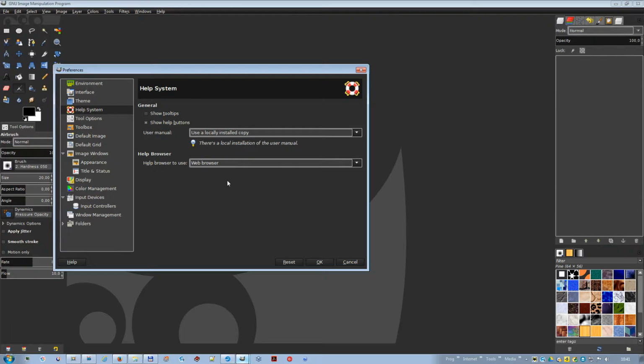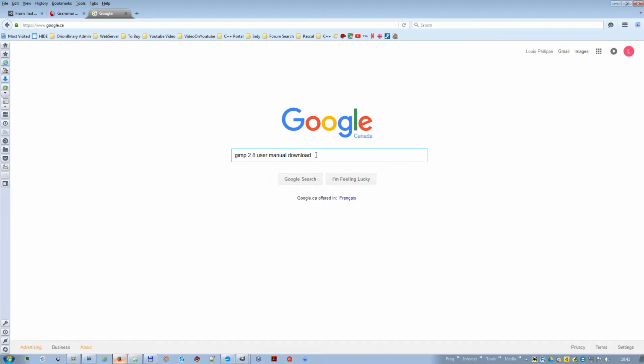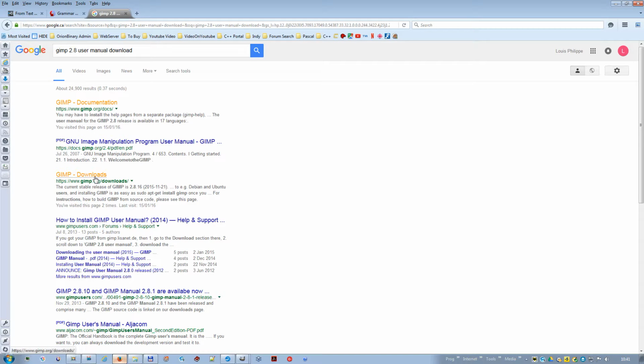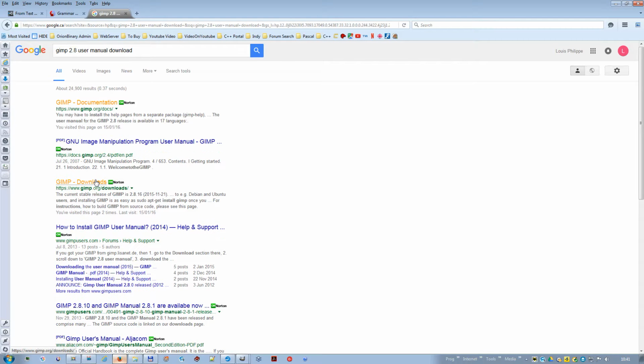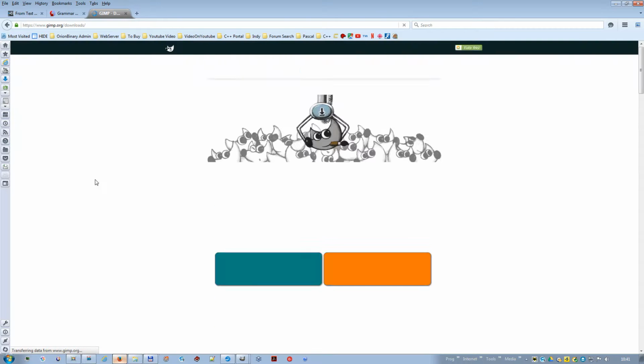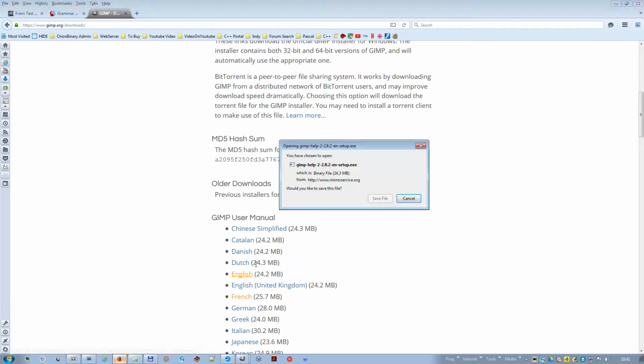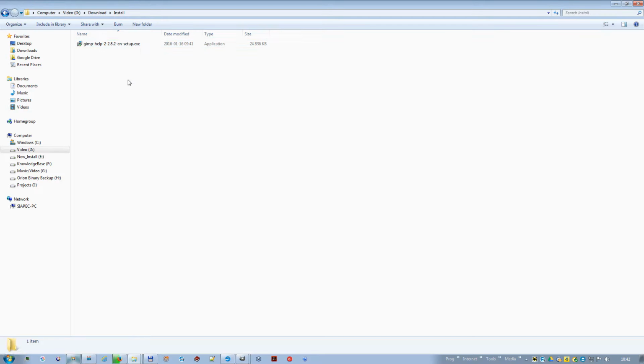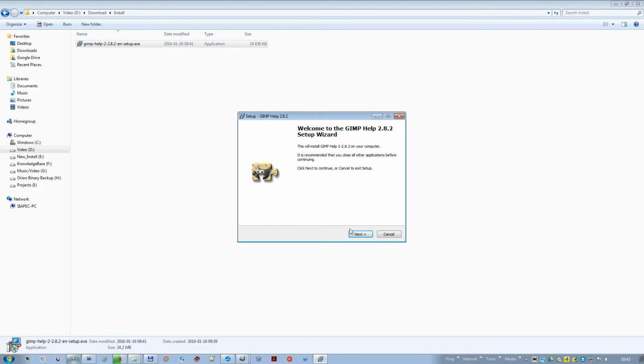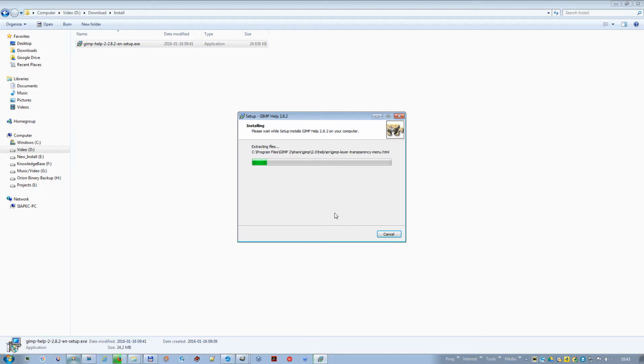To install local help on your computer, search Google for GIMP 2.8 User Manual download. Find the English version and start the installation. After the installation, start GIMP.